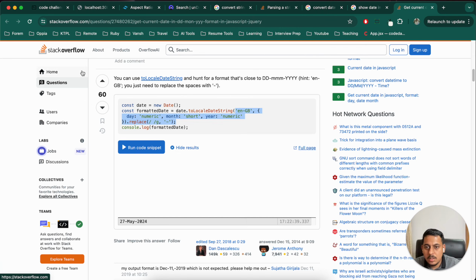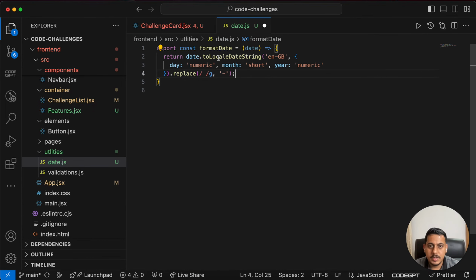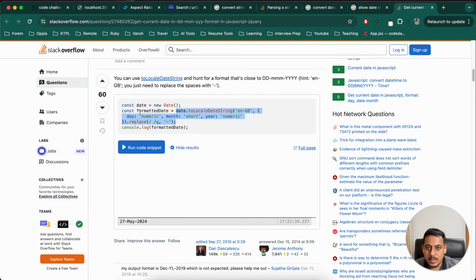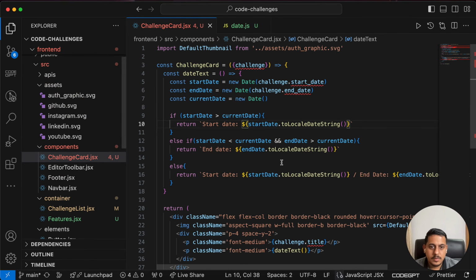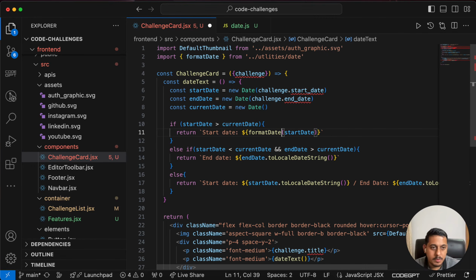Return. Let's copy this, paste this here. We'll get the formatted date that we are looking for, and let's use this. Let's get rid of this and let's import this.